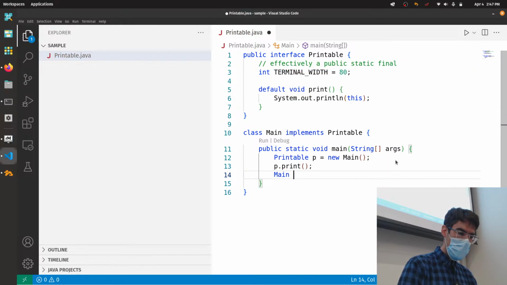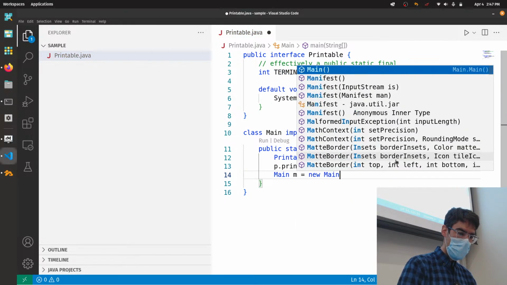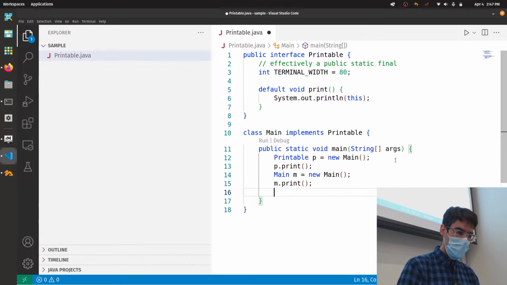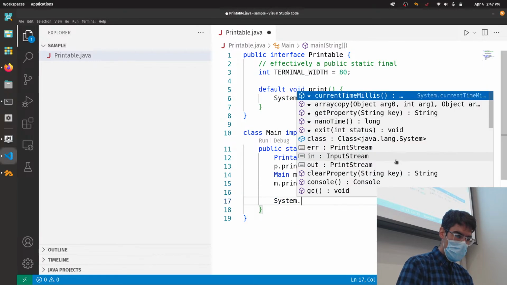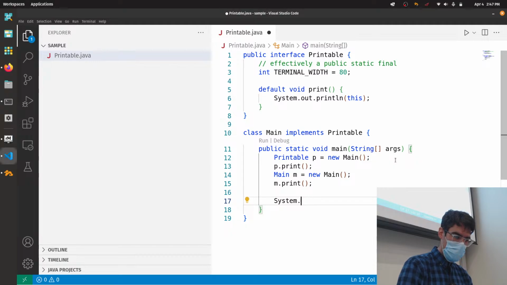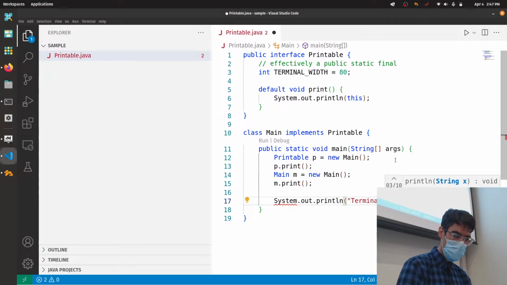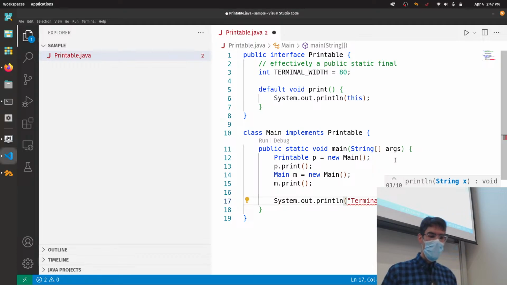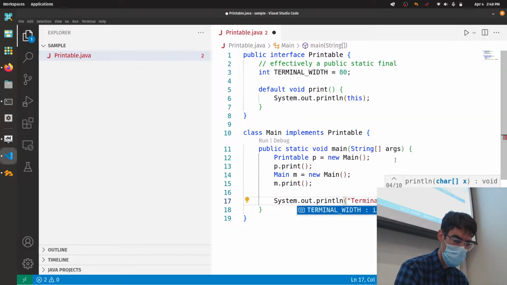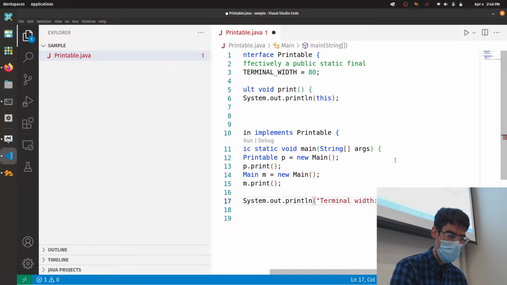I can say Main m is equal to new Main, m.print. I can say System.out.println, the terminal width is, and because this Main class implements Printable, I have inherited the named constant from the interface. So I can say Main.TERMINAL_WIDTH. I can refer to that variable.